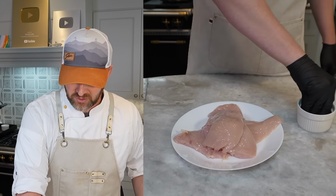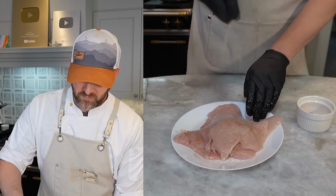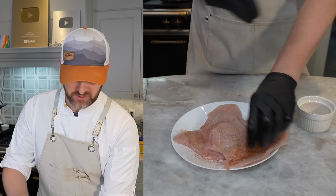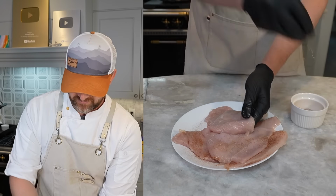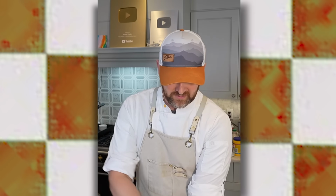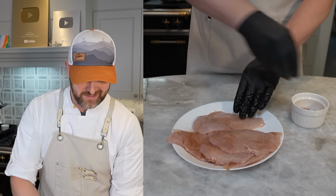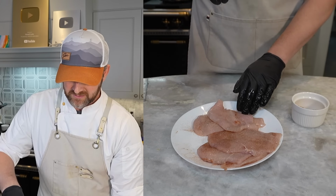Now, I'm not going to use all of this spice mixture, but I am just going to season these up. I'm going to have a little bit left over, and I'm hoping to put that in with my flour mixture for when I bread these. It just adds a little extra depth of flavor here, some good flavor backbone, an extra step that I think is worth it. Also, this is almost like brining it. It's a dry brine. I'm going to let these sit while I make the rest of the stuff.